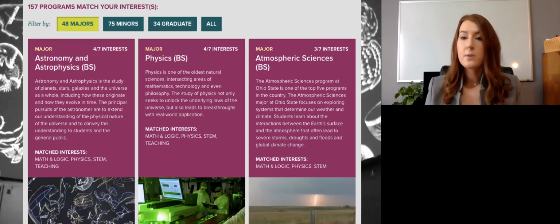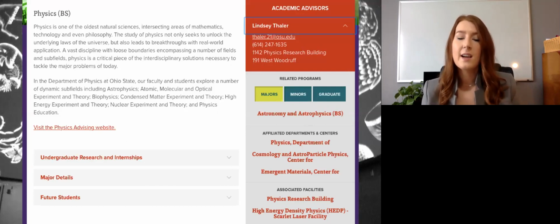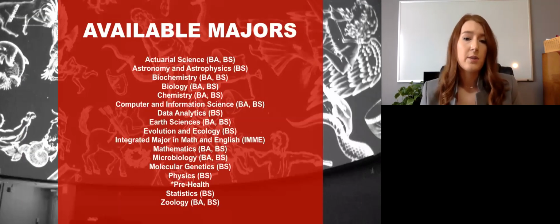So if you scroll through and you see something you're interested in, you can select that purple tile, and it'll take you to a page about the major. So I picked physics here. It gives you an overview. It gives you some more information on the curricular requirements, things of that nature that can link you out. But probably the most valuable piece of information here is the red box with the academic advisor. So Lindsay is our academic advisor for physics. This is all of her contact information, whether you need to contact her now before you get here or once you're here. That's a way that you can find her information. Below that, you can also see related programs, facilities, things of that nature that may also be of interest to you. So here's a list of our natural mathematical science majors.